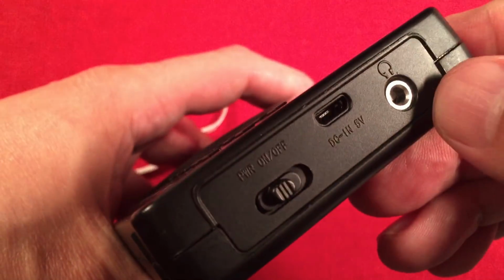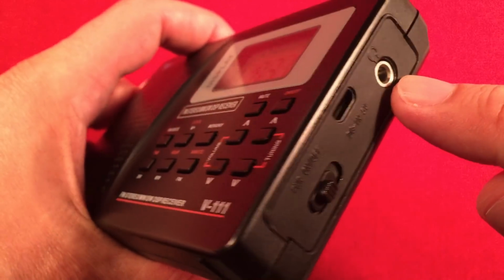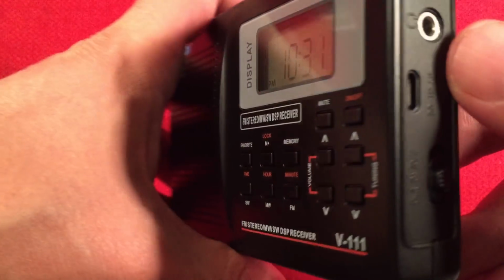Right-hand side here, we have the headphone jack. FM stereo sounds really good. A pleasing experience with the headphones. Actually, I like it. On AM, you do hear the buzzing and different artifacts that the DSP produces. It's not perfect, but on FM, it sounds pretty decent.